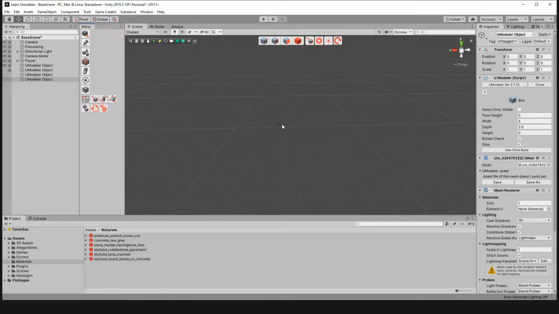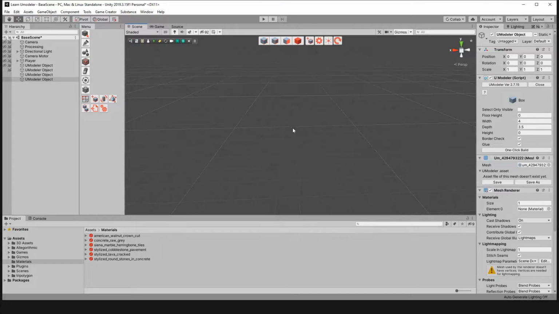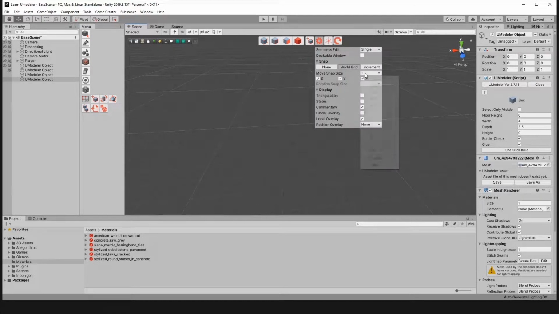Okay, now the reason it's snapping in different places, if you look, it's right there at that point, and it's halfway. I probably have it set to like 0.5. So if you wanted to go from here to here, we probably want to change it to 1 meter here. So close that, and now it's going to snap to those. Okay. So depending on what you're doing, you're going to be changing that constantly. If you're doing a basic block out, you'll probably have it somewhere between 1 and 0.5, and maybe even like 0.25, so just within this range, and then you can set custom if you want.